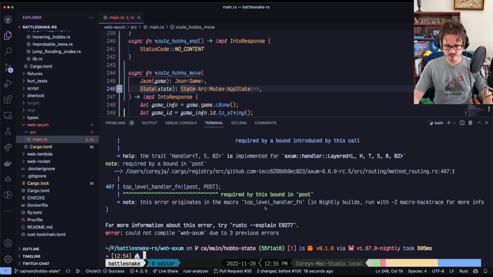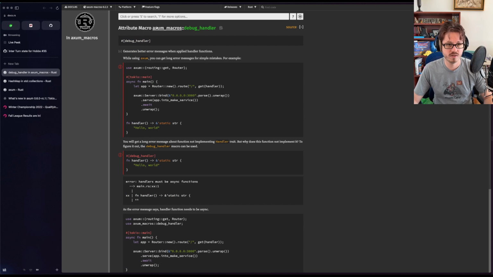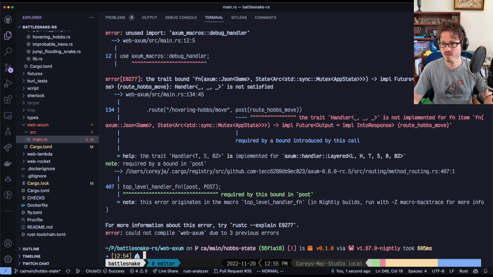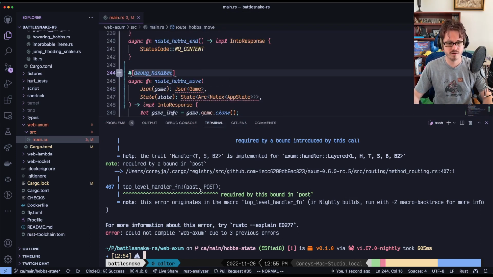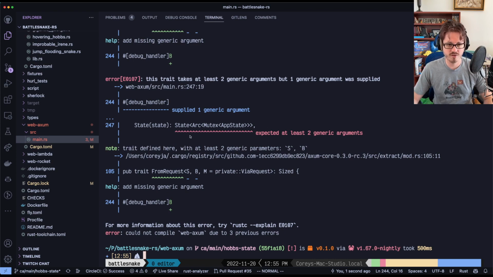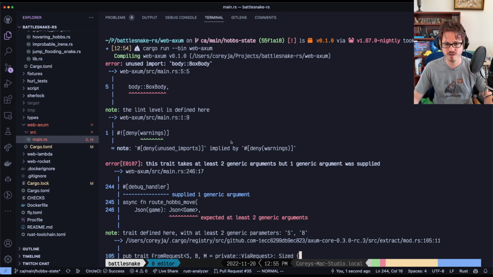Required by bound. There in nightly builds. I can run it with Z backtrace for more information if I want, but I'm not sure that's going to be super helpful. The trait handler is not implemented for this thing. Okay, so why aren't you implemented though, is the problem. So we're supposed to be able to go to the code and go to our handler and throw the debug handler on it. And that's supposed to be helpful. But I'm wondering if it's just not ready for Axum 6 yet, because it doesn't seem very ready.